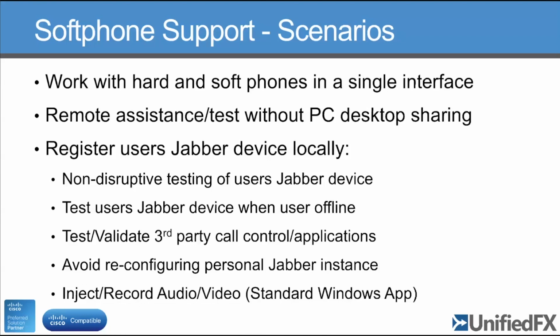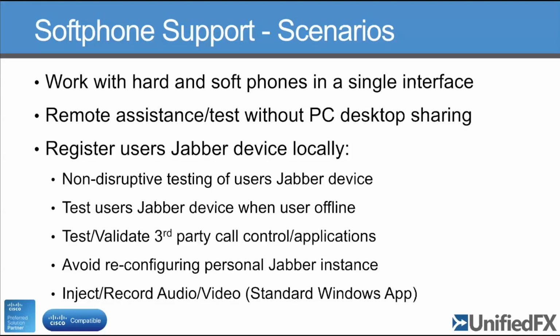This obviously means you can test users' Jabber devices when they are offline, because it is basically a full Jabber client. You can test and validate third-party call control applications, so anything that works with Jabber devices, CTI controlling them, doing monitoring and recording and stuff like that. It's a real device built into PhoneView, so you can test it that way too.